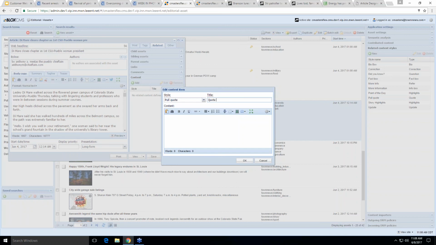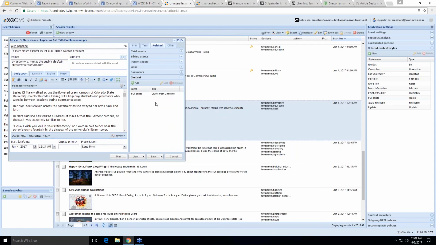So you can say, this is just my quote from Christine. And then in here, you can type whatever your quote is going to be. And then underneath that, you can say who the person is from. Now, this does give you some styling options. A lot of times what I like to do is make that bold and italicized. And then you can make this align right. And then this will be just a nice pull quote that you can add.